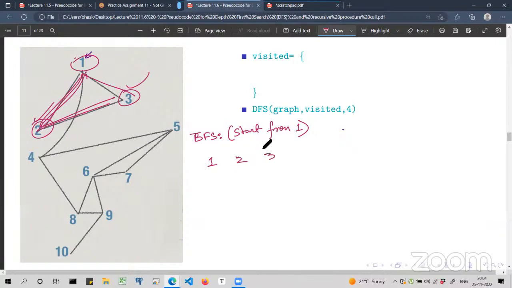Sir, 4 too, because 4 is one of the breadth. Yeah, I'm writing 1, 2, 3, and then 4, because all of them are together. But one more thing, sir. In this, it's not important whether I am writing 2 first or 3 first or 4 first. After 1, it's not important, right? It's okay if I am writing 1, 3, 4, and 2, then also it is fine.